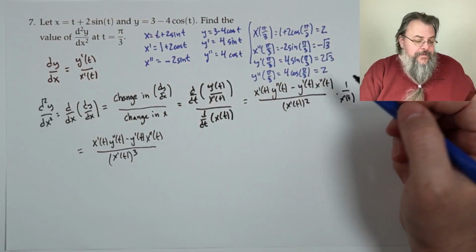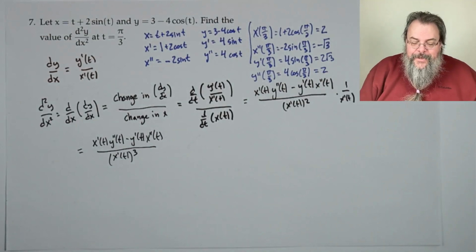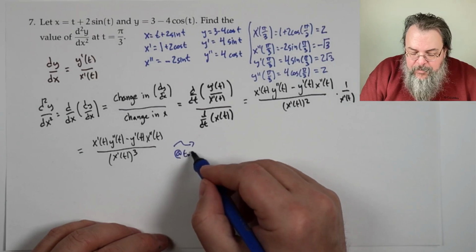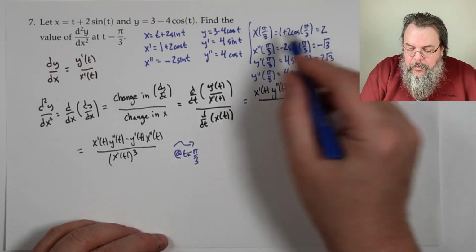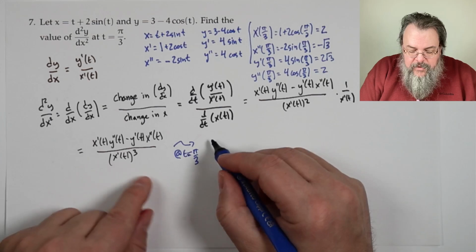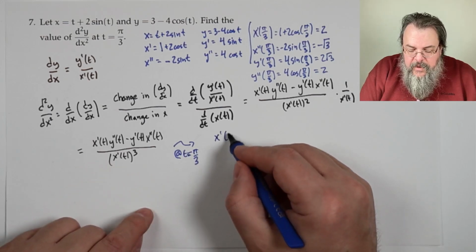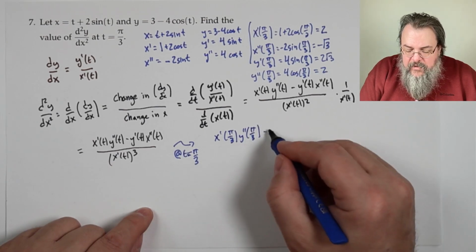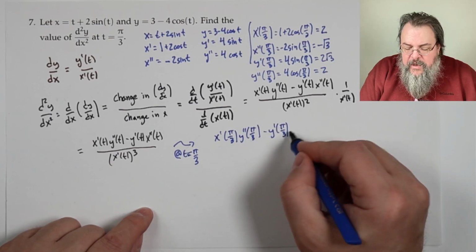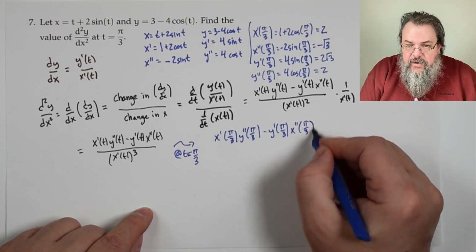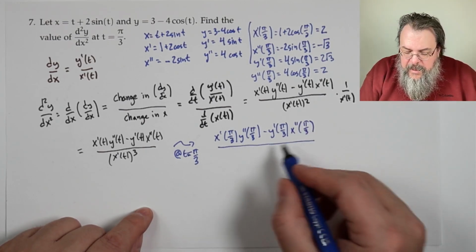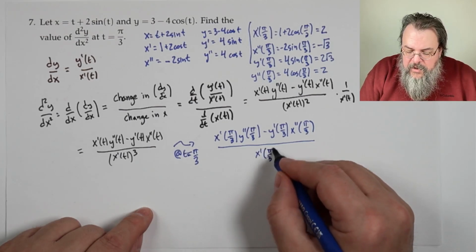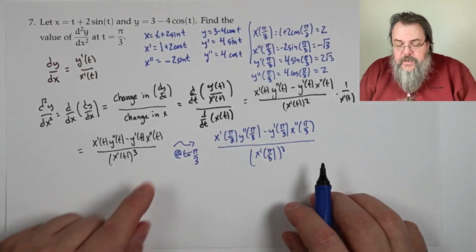Now, why do all of this? Well, because we can now say, aha, at t equals pi over 3, we crunch numbers here so that we get x prime of pi over 3, y double prime of pi over 3. Because sometimes what happens is you get really crowded and there's so many terms, you're like, I'm losing track. Wait, I can't keep track of this anymore. Slow down. Slow down. Okay, and we're just going to plug in.